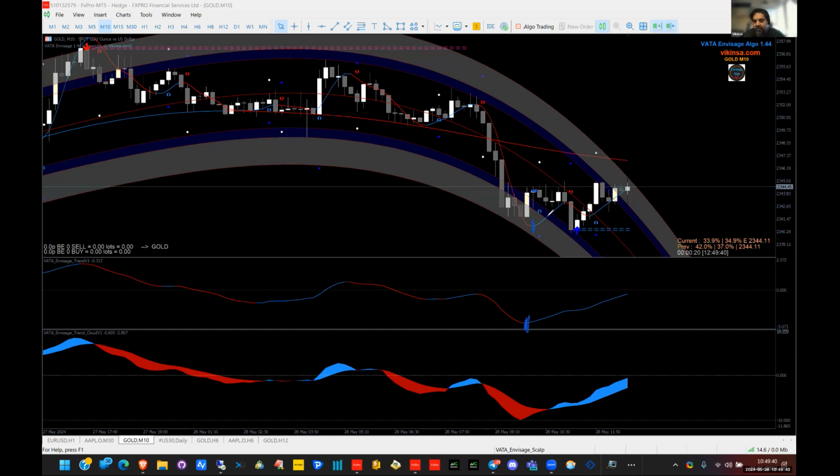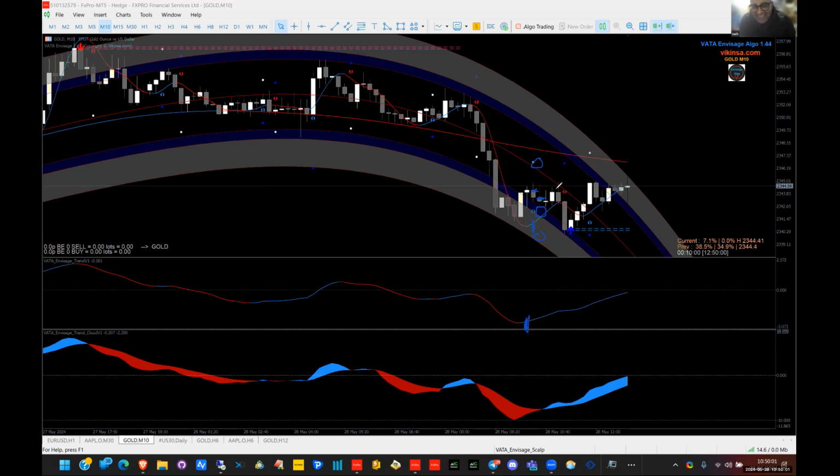Now, where is your target going to be? Because you are doing an aggressive entry, you'll have to find your own target. If you're doing a non-aggressive entry, you can wait for this arrow to appear. Once the arrow has appeared and the candle has closed, you have entry here, target here, stop loss here. Non-aggressive is easy. If you miss that one, you still have this one. The market came down and never touched your stop loss. It can happen, obviously, it's trading. So this is your stop loss.